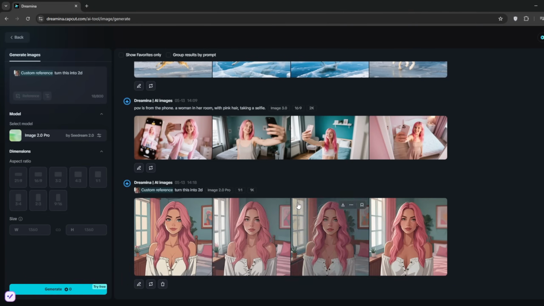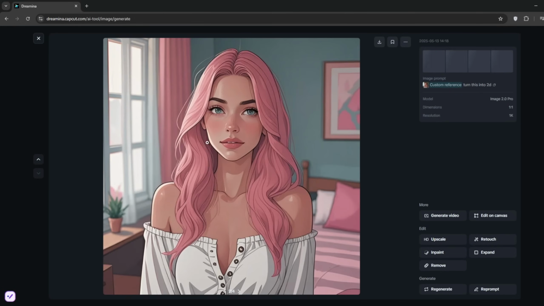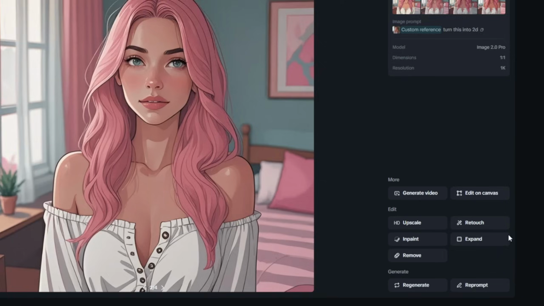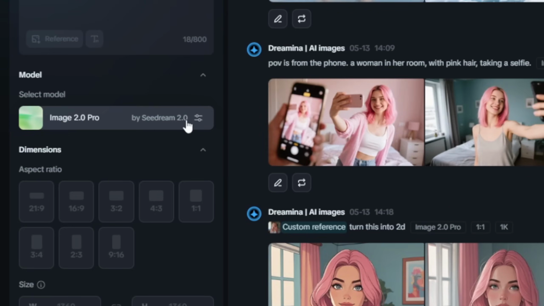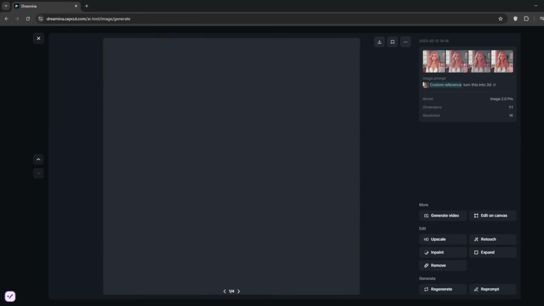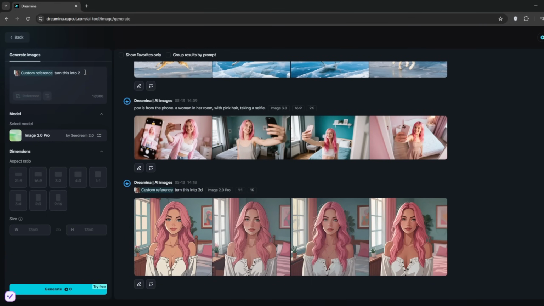Now just take a look at this perfection. This was the original image, and just take in what we have here. Of course, you can go ahead and upscale, since this one does use the SeeDream 2.0, which is also relatively new. So this is the second result I got. As you can see, it did well, it did good overall, which is cool. Then let's try to give it the Ghibli style.